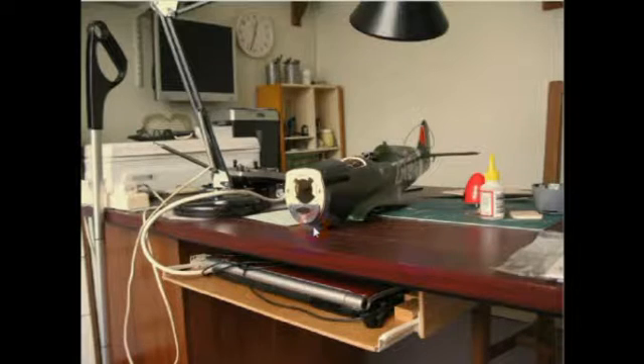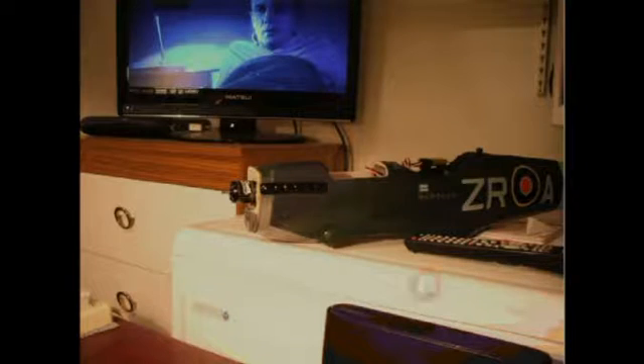Here she is all ready for the new motor. As you can see, all that original hardware is gone. I actually added an extra piece to the front of the firewall to beef it up and take the new motor. She's looking pretty good even at this stage — the finished job really was a good-looking model. We've got the motor fitted and things are looking pretty good.